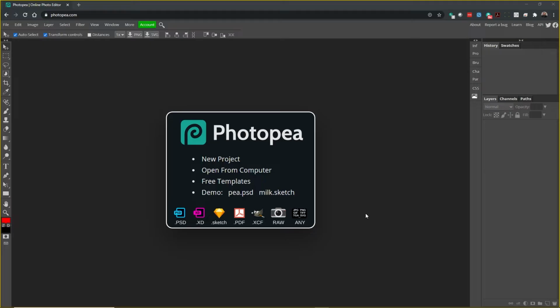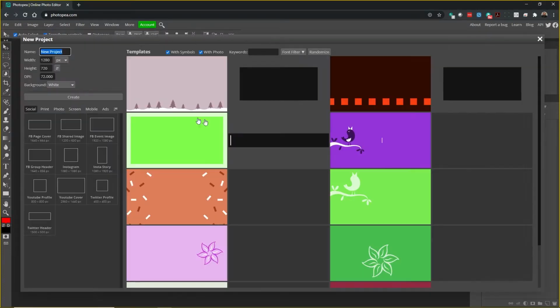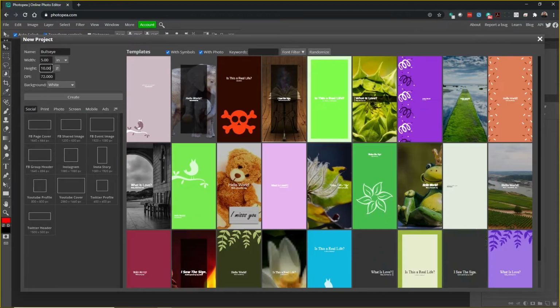We're going to be building a bullseye with 4 different images and 4 circles and bringing them together and adding layer effects as well. So we're going to start off with a new document. So we're going to do File, New. And we'll call this Bullseye. In this case, we'll do inches. And we'll do 5 inches by 5 inches. So we'll have a square document.